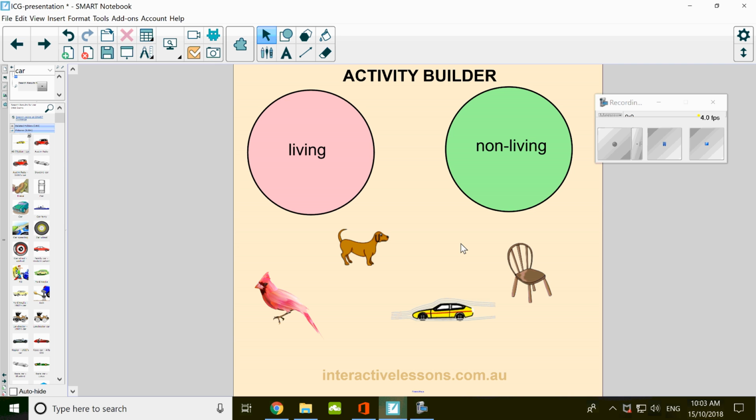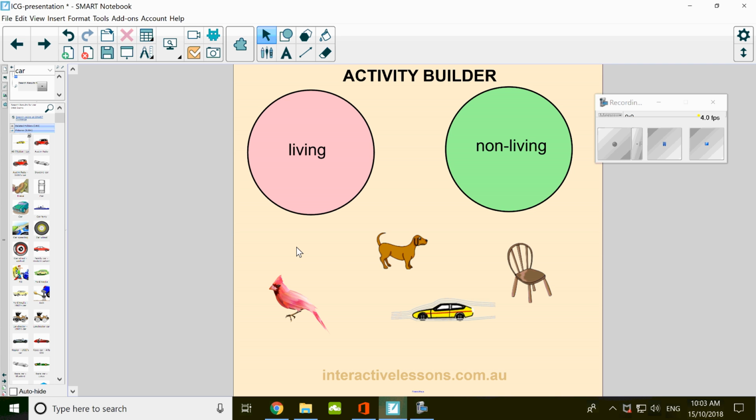Also, if you don't want to just find them on Google Images, another learning activity within this unit of work could have been that you ask the students to photograph things in the school grounds that are living and non-living, and then they take that photograph and they send it to you so that you can insert it. So that's a great way of getting your digital technologies part of the curriculum done as well, because you're asking the students to capture data and things like that. So that's fantastic. So the same thing applies.